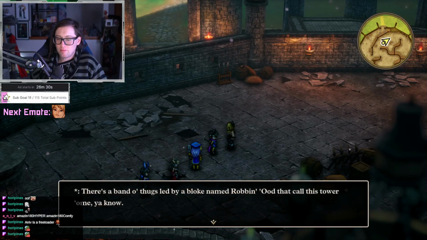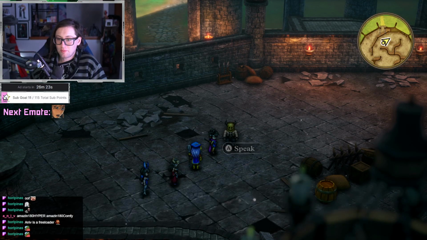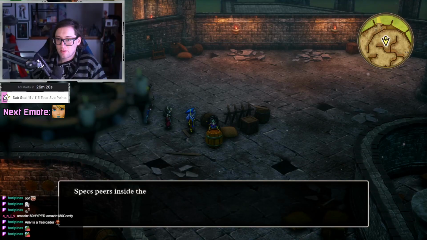A band of thugs led by a bloke named Robin Hood that call this tower home, you know. Just keep your wits about you once you start getting close to the top floor. Those upper levels are crawling with the bladers. A vial of magic water.